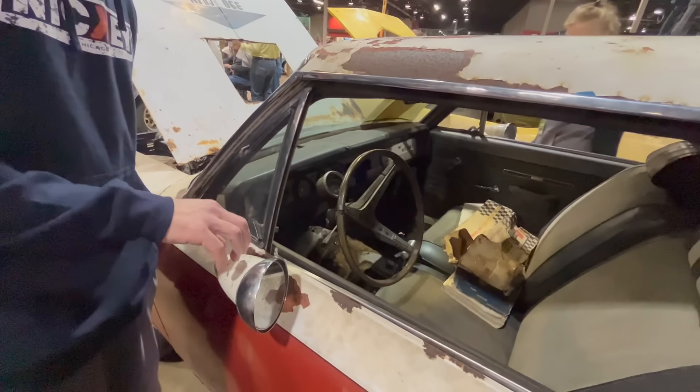This is one of my favorite cars in the show — a 1970 Javelin Trans Am Edition. They built 100 of these cars to commemorate Mark Donahue and the Trans Am racing team for 1970. It has the paint scheme of those race cars. All of them were 390 four-speeds. They had special chin spoilers and special rear spoilers, and the SST designation was just the option package for the nicer interior. All of these cars were otherwise identical.